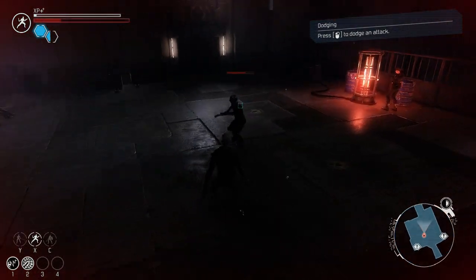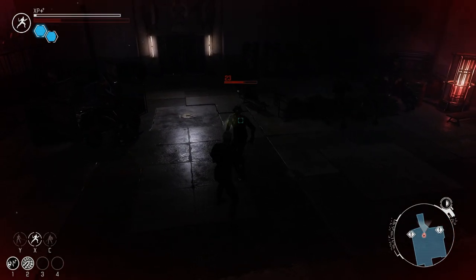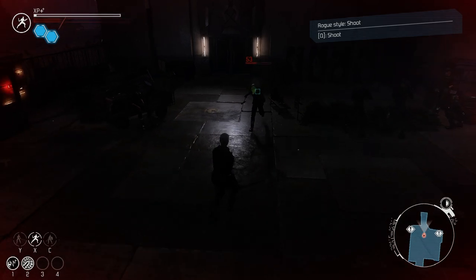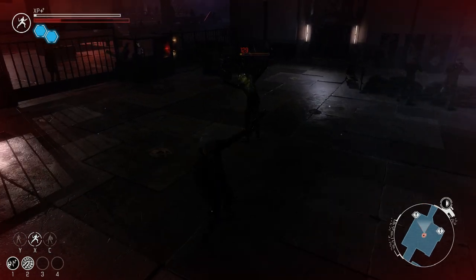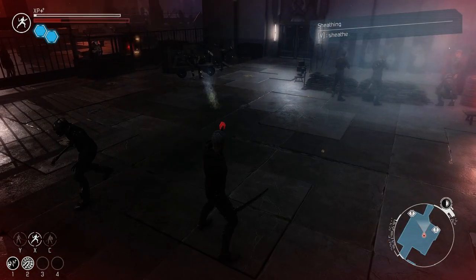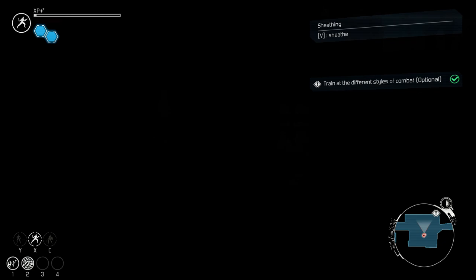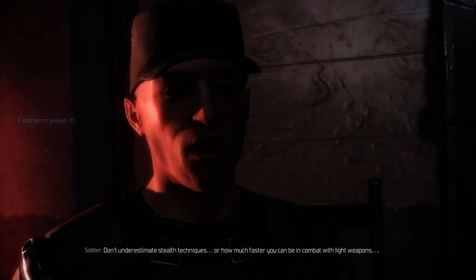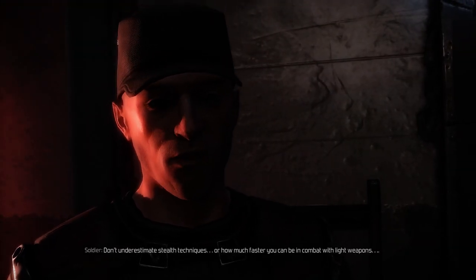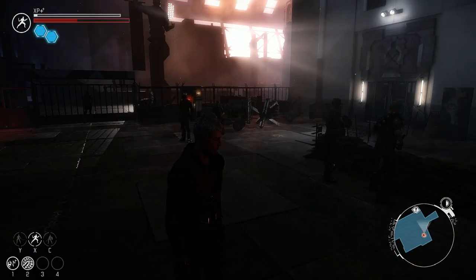I love this style. I'm probably gonna go staff and knife. The Q is like so shooty. Go again? Another time, maybe. We're probably gonna go. Don't underestimate stealth techniques, or how much faster you can be in combat with light weapons. But yeah.